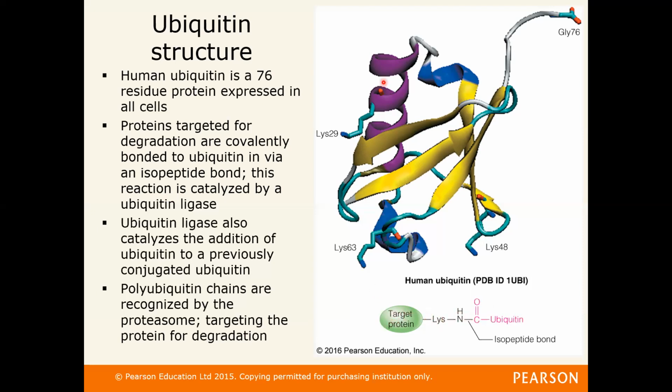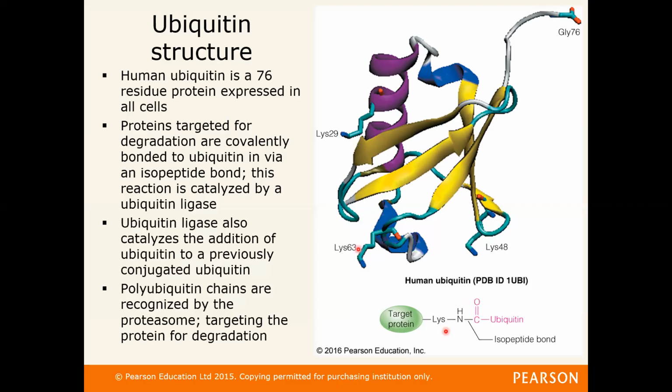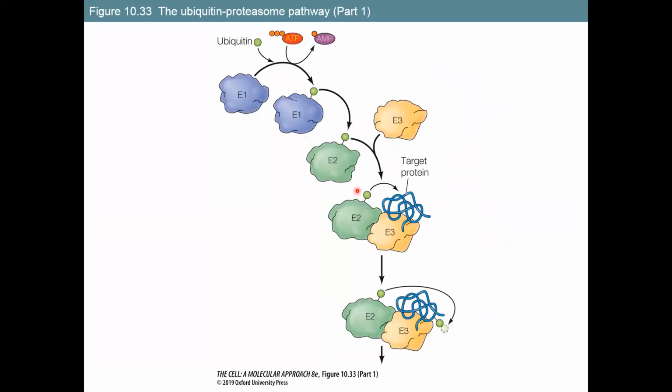Well, as you may have noticed up here, ubiquitin has several lysine residues of itself. And this is what facilitates the formation of these chains of ubiquitin, right? So we can add a ubiquitin on here, or a ubiquitin onto there, or one onto here. So we can form these long chains, and notice that there is some diversity about having several of these lysine residues. That's going to come back and become important.